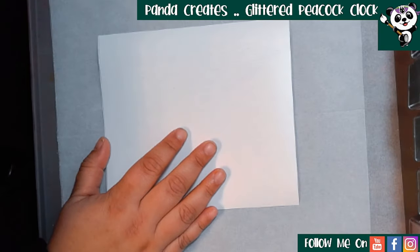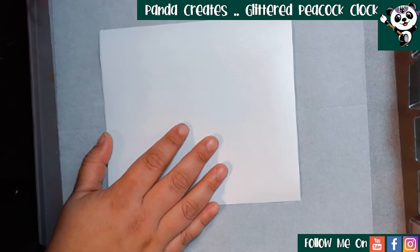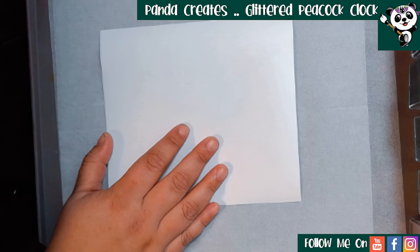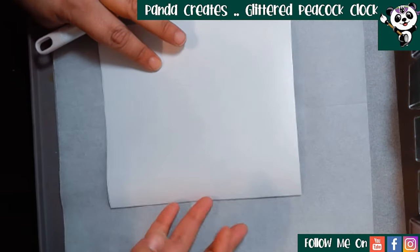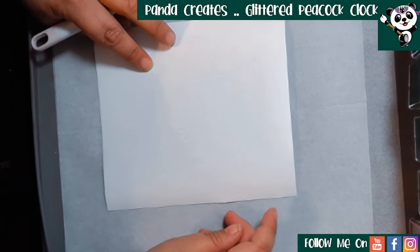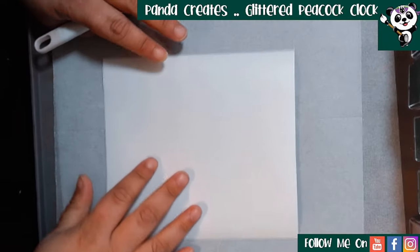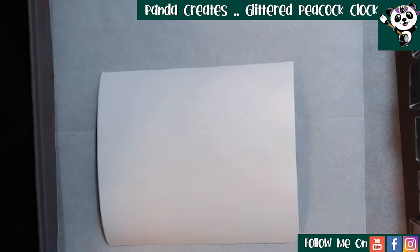Okay, so the way that I've decided I'm going to go about this is I'm going to go lightest color first and work my way through to the darker colors like the plum and the deep blue and the deep teal. And then once all the glitter's on, I'm going to go through and peel off the outline and do the black as the very last. For no other reason than this is a really intricate design. I actually haven't done anything as detailed as this peacock before. So you're going to come on a journey with me to see if we can pull this off.